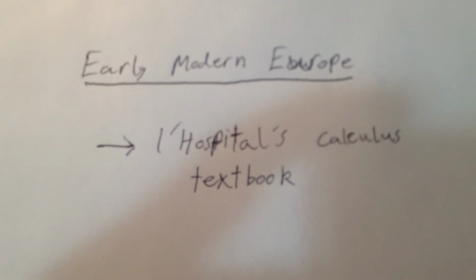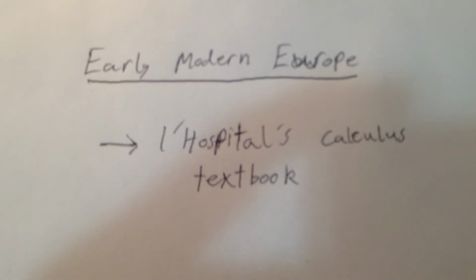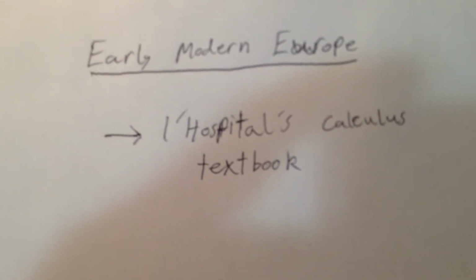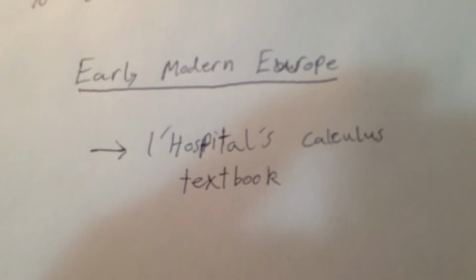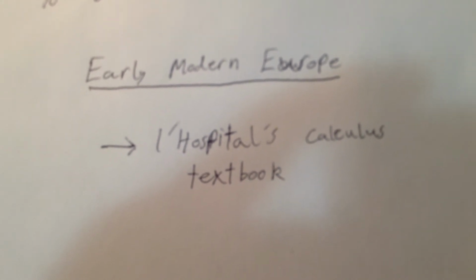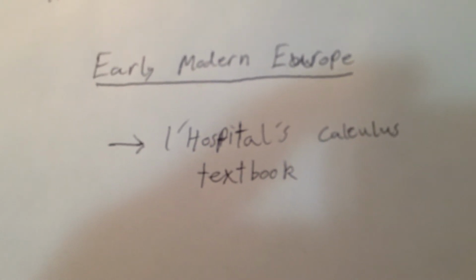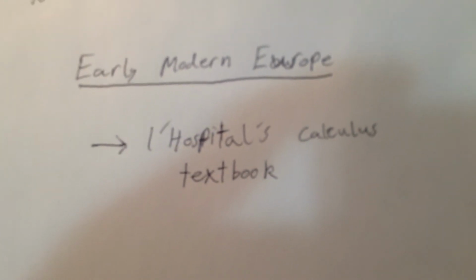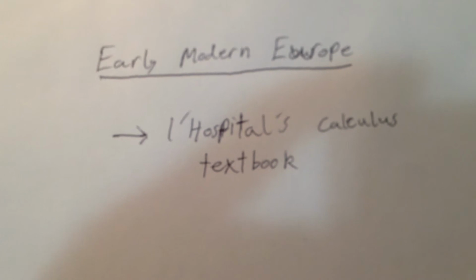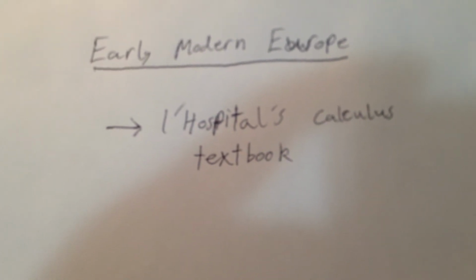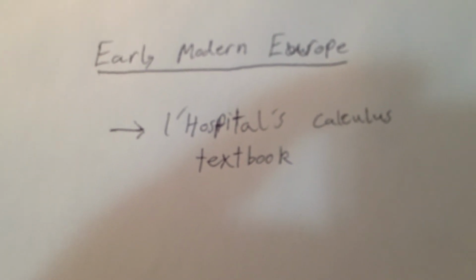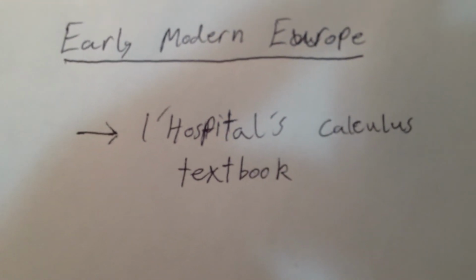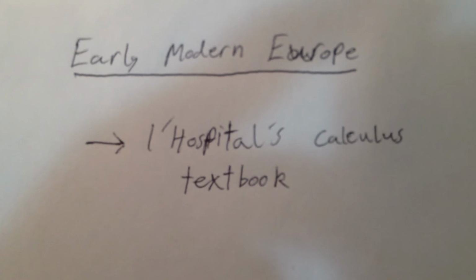Creates an entirely new academic society, because you all of a sudden have this large, easy way to disseminate information. And so a good example of seeing this is with L'Hopital in the 17th century. So L'Hopital decides he wants to publish a calculus textbook because he reads about calculus in a journal. And after being tutored, he decides he's learned enough and he wants to publish this textbook. And I think this is important because L'Hopital was a nobleman. He was a French nobleman and he was independently wealthy.